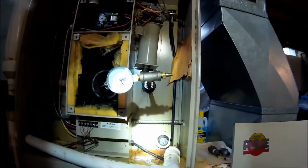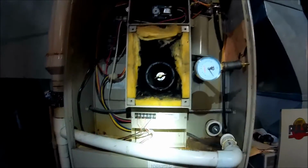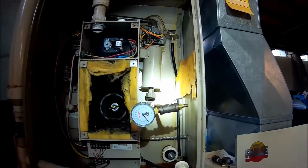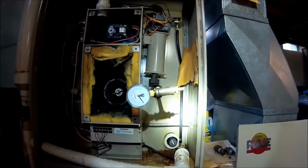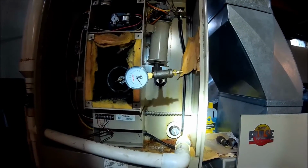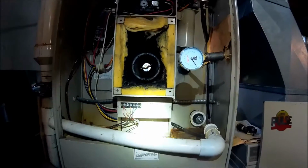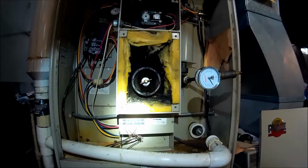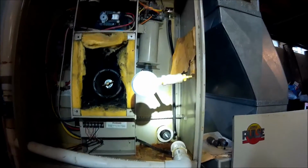So, like I said, this is a Lennox pulse pressure test, and we're going to condemn this one. Hope this helped someone. These things should be done probably once a year, once every 3 years. Depends on the condition of the furnace, but you never know. It's hard to tell with these furnaces. Even checking with a camera, it's really hard to find cracks and compromises in this heat exchanger, so that's why we do a pressure test on it.